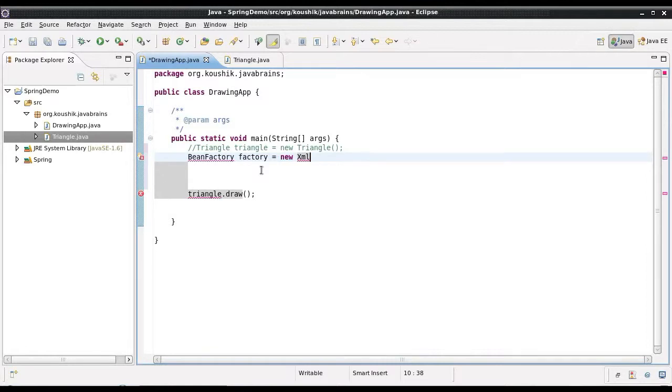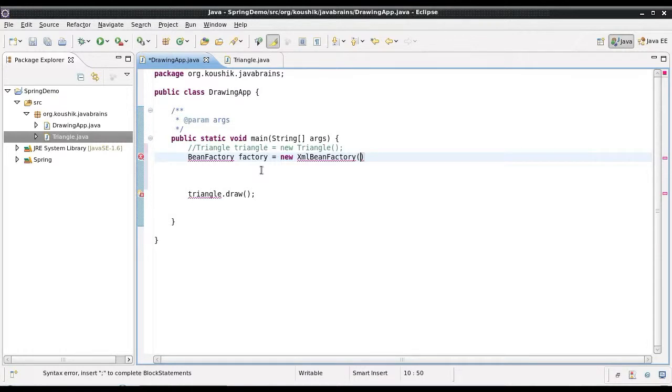Earlier I told you that the bean factory reads the blueprints of the beans from a configuration file. I plan to use an XML file in this example to provide the configuration to Spring. So in order to read that XML file, the bean factory has to be an XML bean factory. So the XML bean factory reads an XML file. So I'll create an instance of the XML bean factory. There are different types of bean factories depending on how you specify the configuration. You can use the corresponding bean factory. Since I happen to be using an XML file in this tutorial, I will use the XML bean factory here.